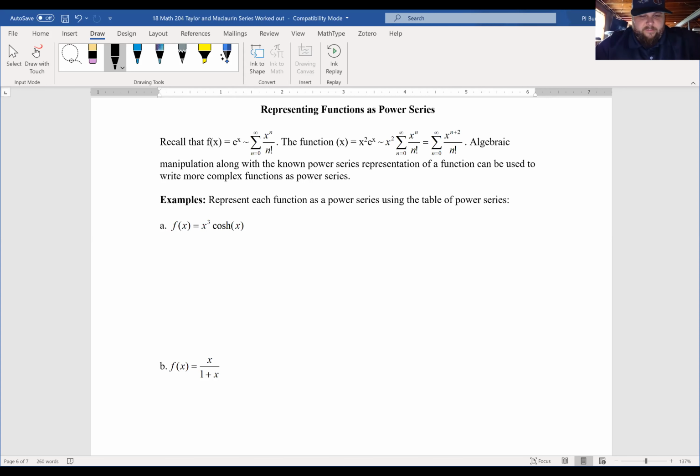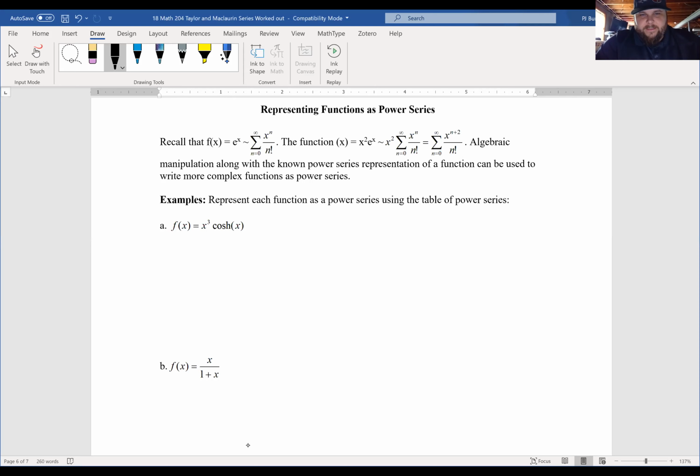I just put up the common power series on Blackboard. There's a Word document with common power series there. However, this first one is different. It's just here to really drive home the point. All this time today we've spent finding power series representations. What good are they? Well, I keep saying that we're going to use them, right?